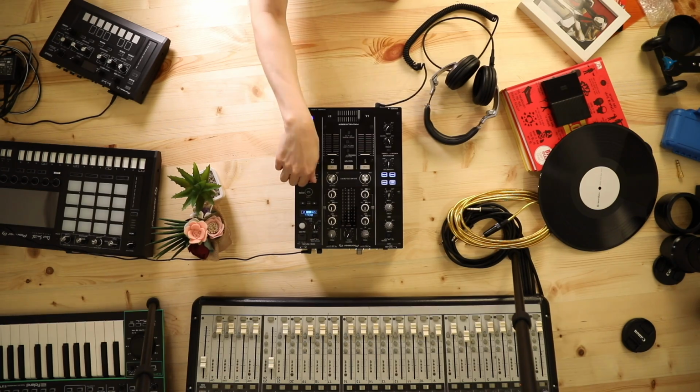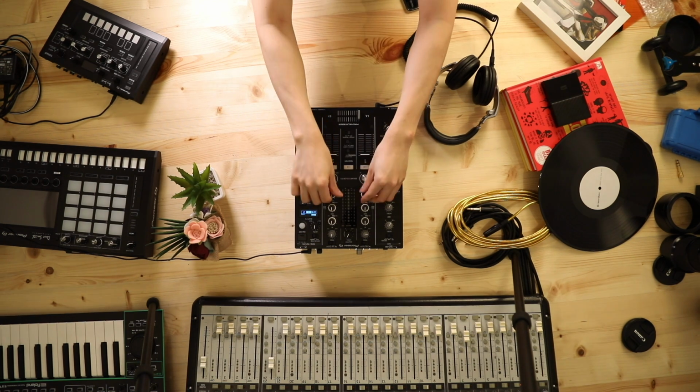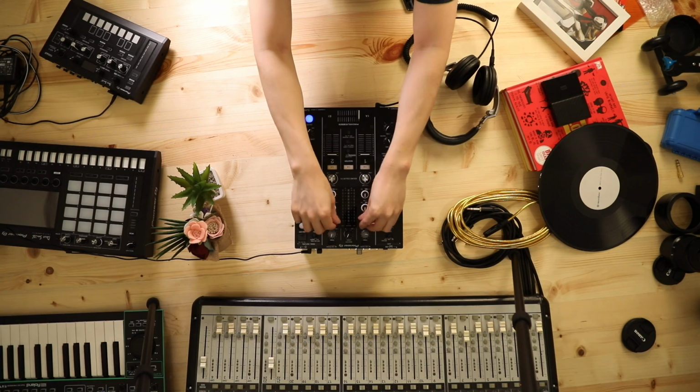I also like the knobs here. They're nice and weighted, and they're easy to grip. They just feel great when you twist them. And I guarantee that you are going to be twisting a lot of these knobs as well as turning these effect switches while you are mixing, and they don't feel like they're gonna fall off. That's always a plus, especially with me because I'm pretty heavy-handed when it comes to mixing. I'm not very careful with gear, so I do appreciate nice, solid, robust build quality.